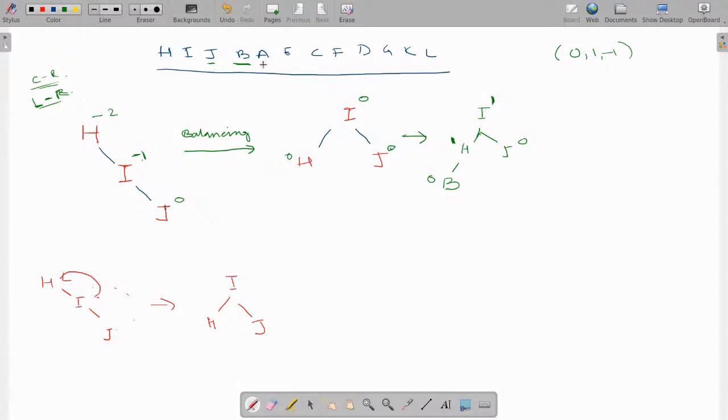So what's the next element? Next element is A. So where will A go down? A is less than I, so left side. A is less than H, left side. A is less than B, again left side. So A will go down here. I, H, B, A, and then J.